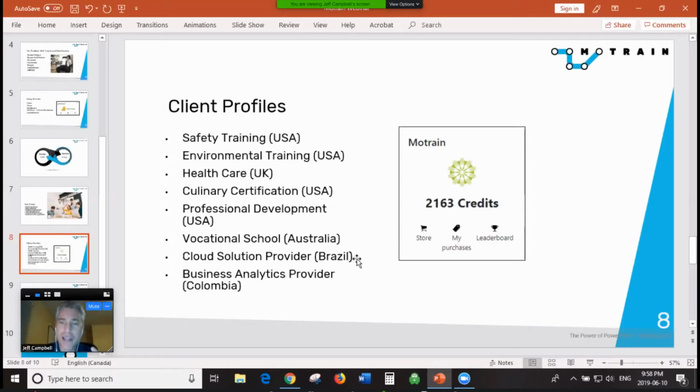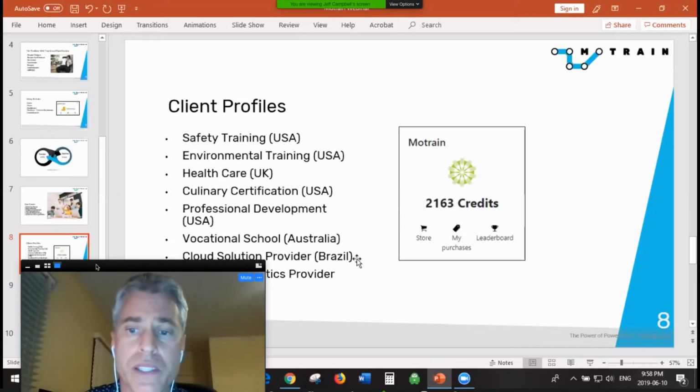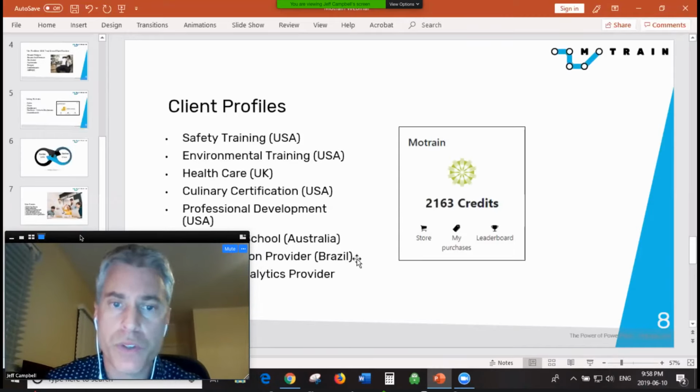I was really excited about the fact that our platform can share a single Moodle site and yet have two different groups of people, and the idea of establishing two completely different stores within a Moodle site for those groups of users was received really well, because they had obviously different items and opportunities that they wanted to put into those stores. So that was really one of the highlights of how well you can separate out and make a personal connection of the entire Motrain experience for different groups of users under the same roof.